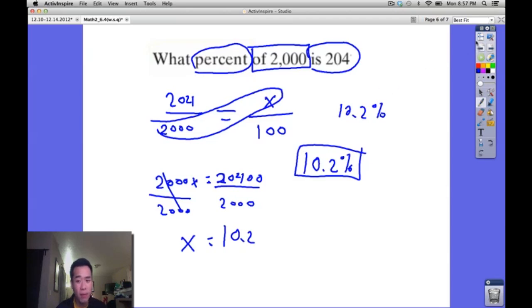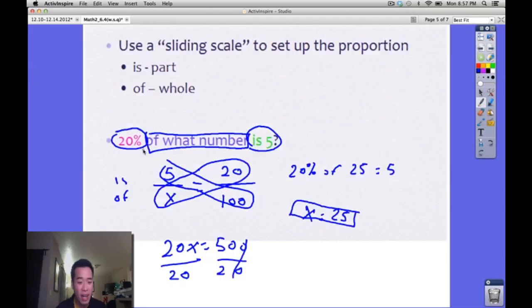The difficult part, if I'm going to go back on the slide, is finding the key components. Find the percent first, and then find the is or the of. If the is or the of doesn't have a number attached to it, then you know that's what you're looking for. If they give you the percent, just put the number over 100. If they give you the word percent, you know that that's X or Y or Z or whatever variable you want over 100.